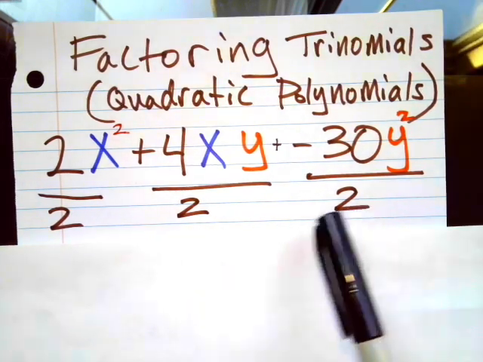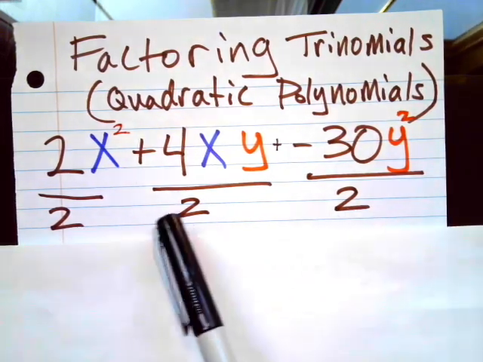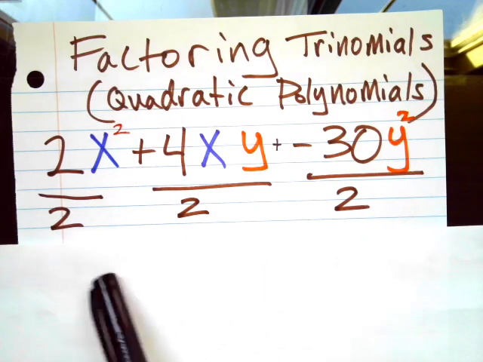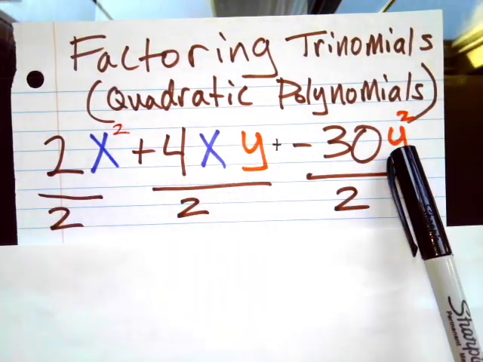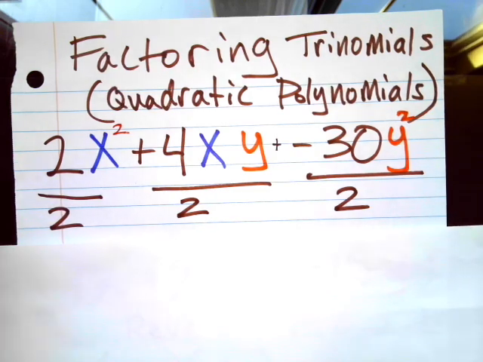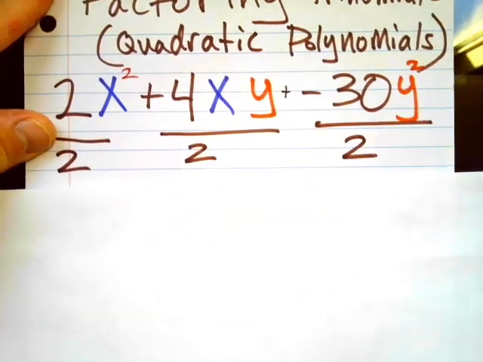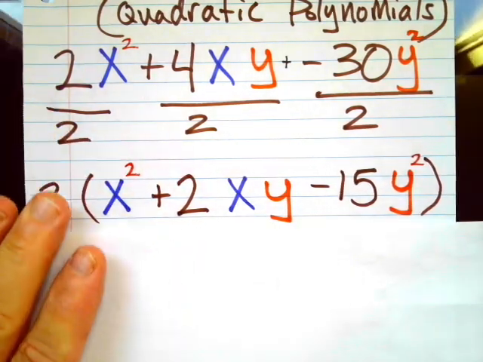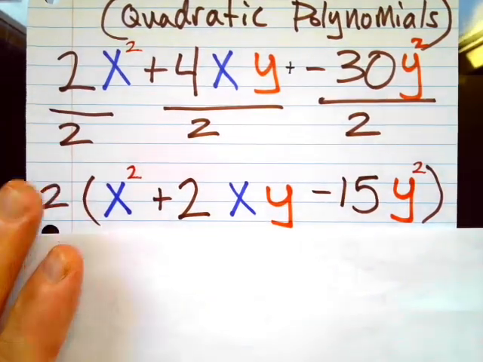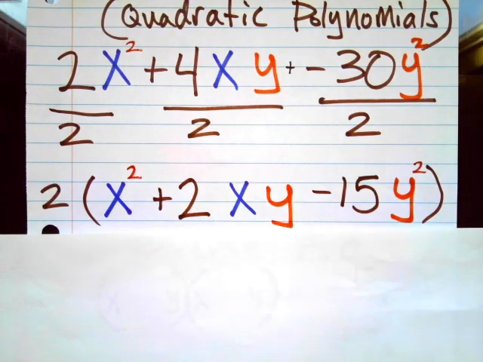So since I'm factoring out a value of 2 in each of these terms, 2 is going to be placed on the outside of the parentheses. Whatever's remaining after I divide is going to be placed on the inside of the parentheses. I'll give you a second to take a look there. Go ahead, pause the video if you need to. I'm going to continue on.